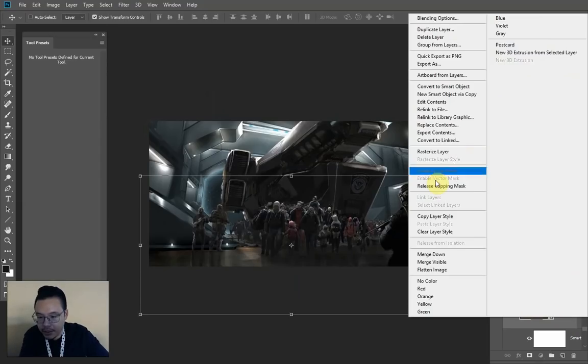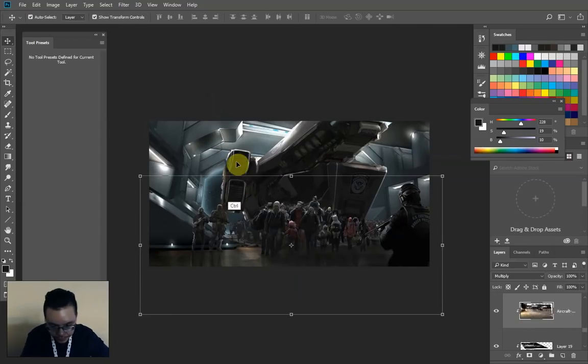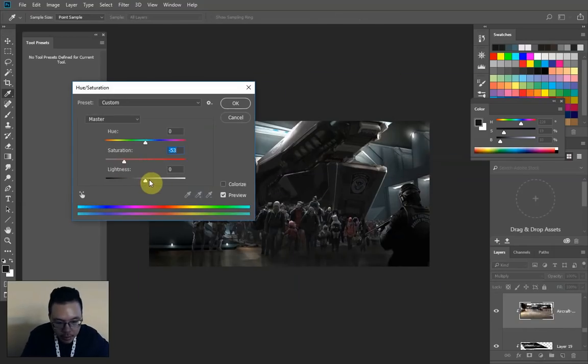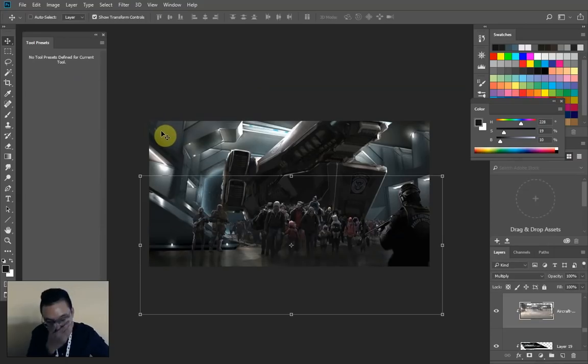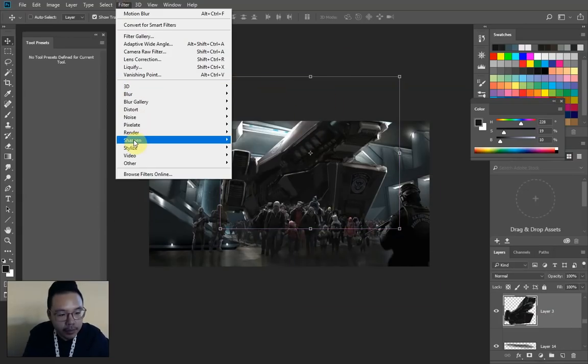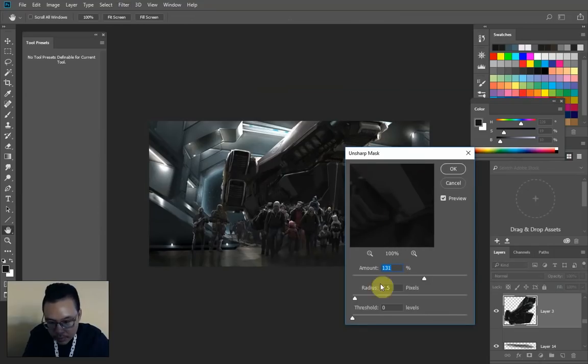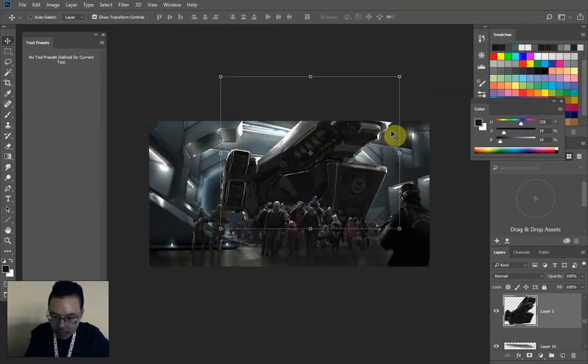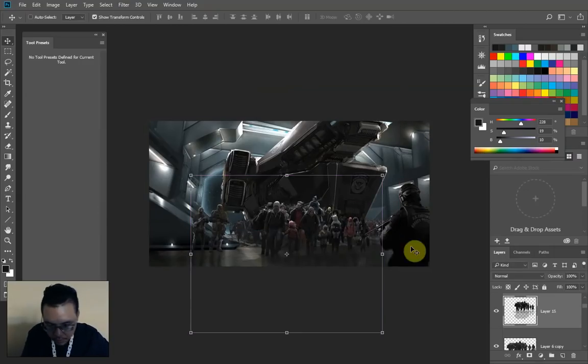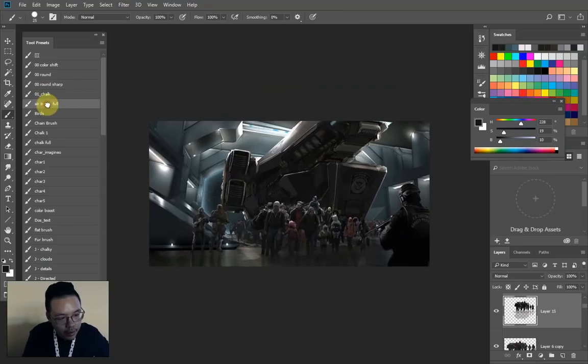I don't need it to be a smart object. So now our ground has some nice texture to it. Let's keep working on integrating some of these photo elements in.